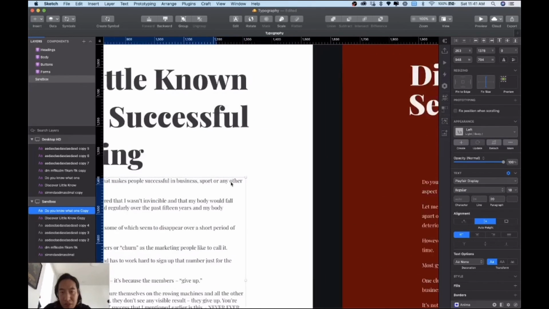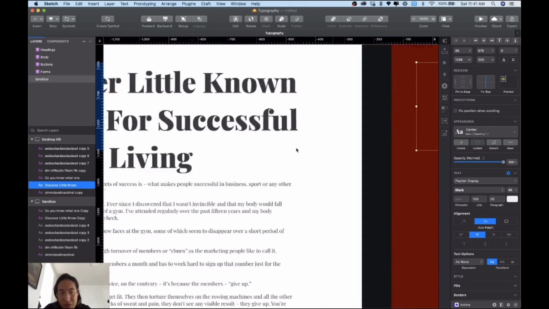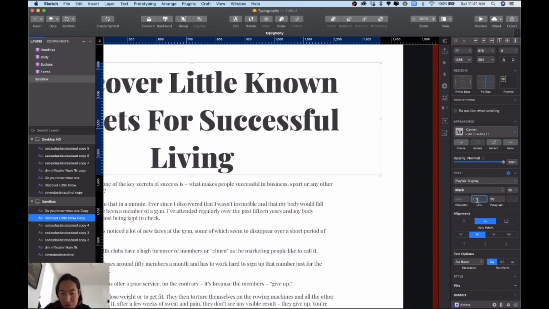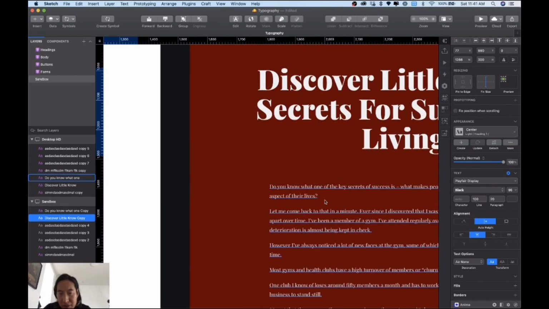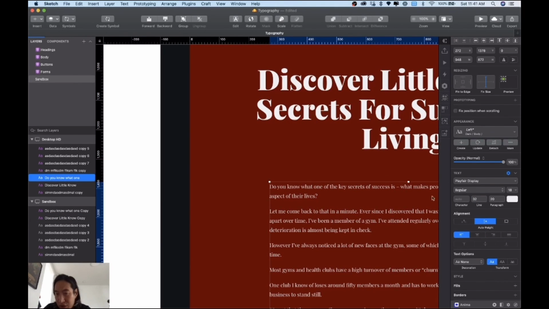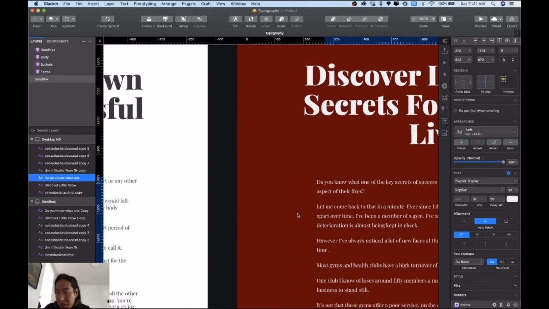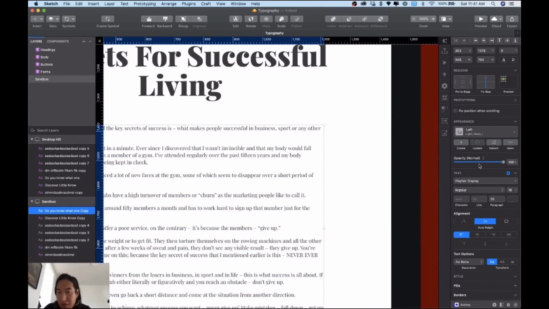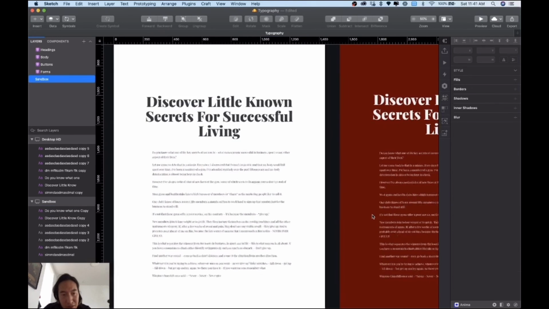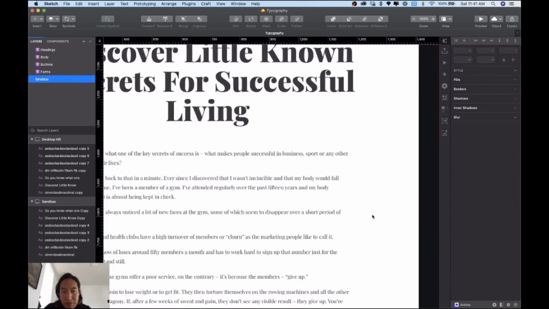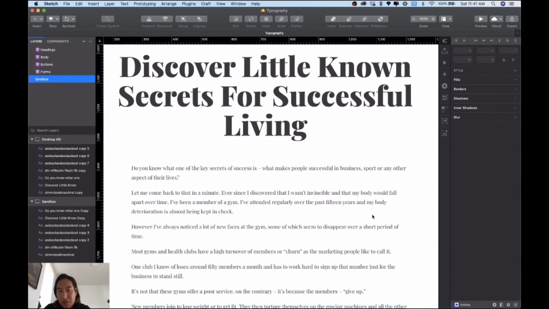We need to organize the alignment. This is 100, and this should be 100 also. I'm gonna just type, and I'm gonna update. This alignment, line height is 32. I need to update here, and here is the same thing. 32, and you just update, and basically now it's working, okay, for your new article that you're gonna use.